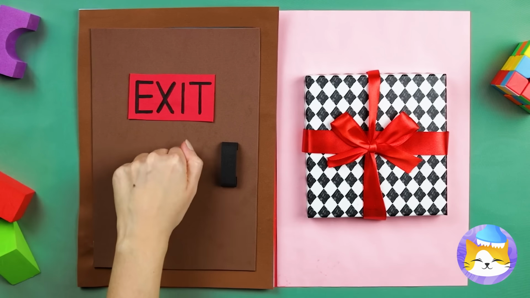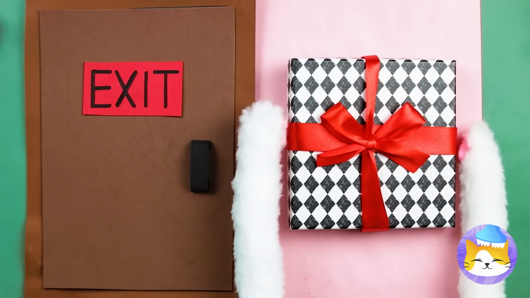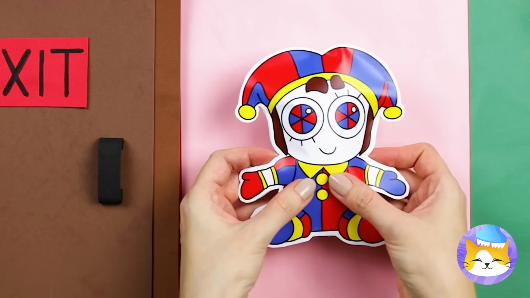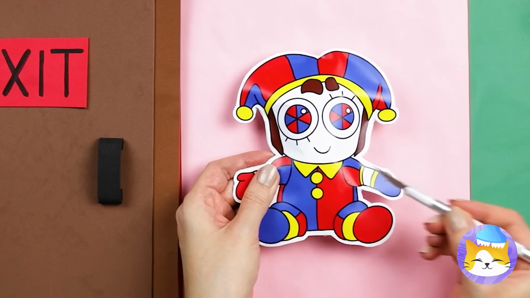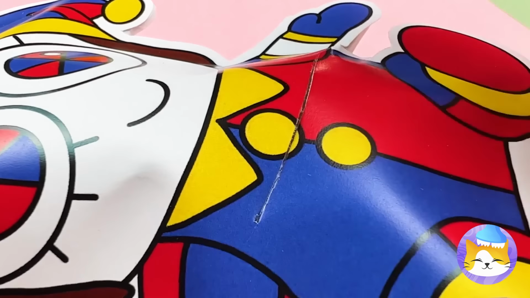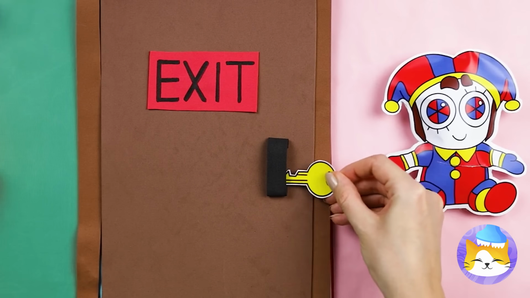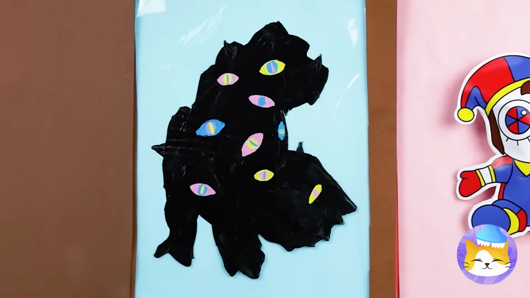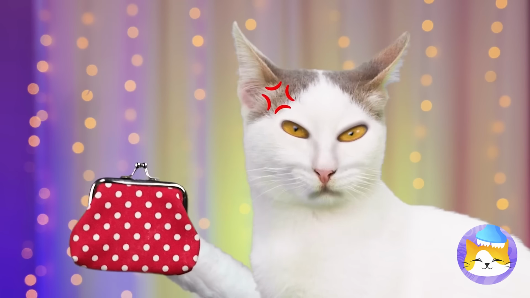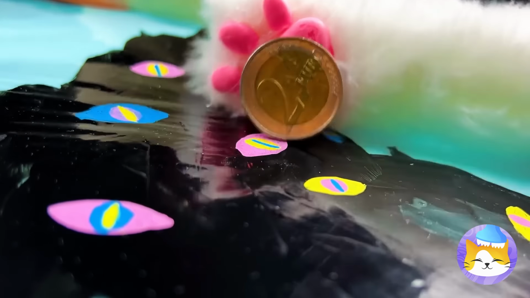Look, there's a door! It's locked. And a gift. Pomni! Ooh, and she's got something for you. It's a key. Now we can open the door. Guess there was a reason it was locked. But this kitty's got cat scratch fever.